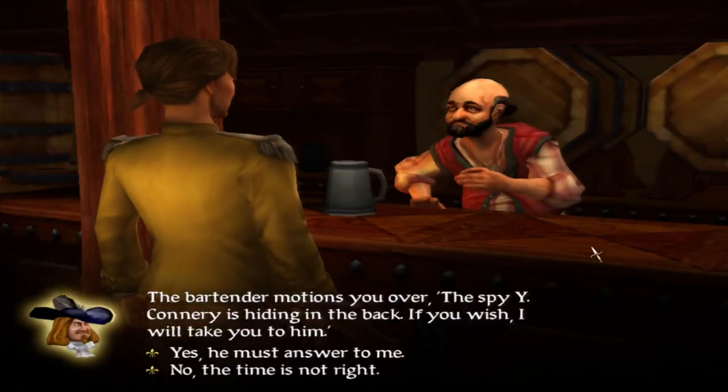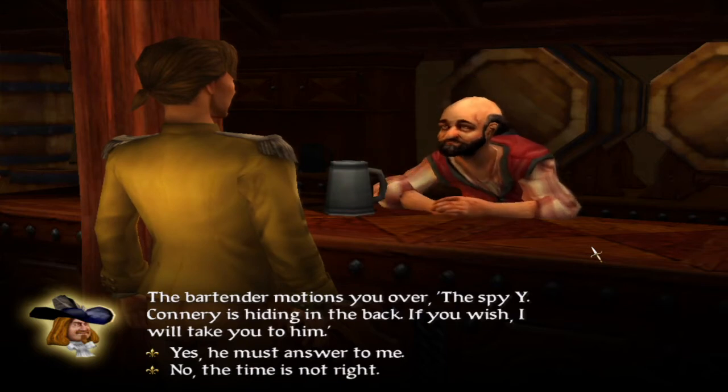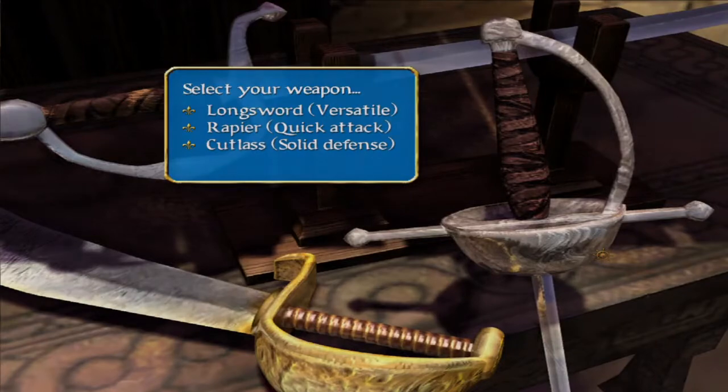The bartender motions you over. The spy Connery is hiding in the back. If you wish, I will take you to him. You must answer to me.